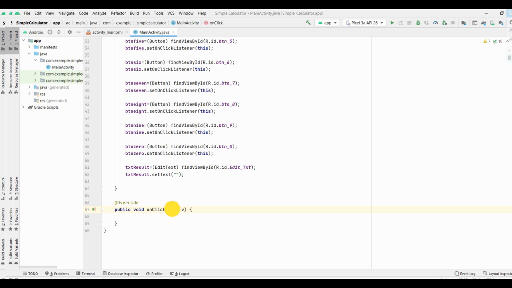And here, View is a class, and the small letter v is a variable of the View class. If we click any button, this v will act as the button we clicked. Generally, whatever UI component we click in the UI, that reference will be passed to this argument. So this is what we are going to have in the onClick method.